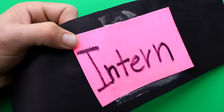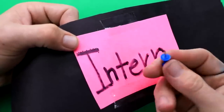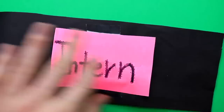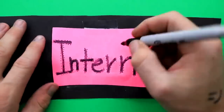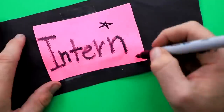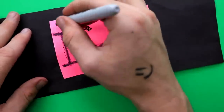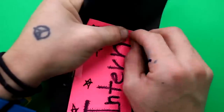One eternity later. Oh man, this is gonna take a while, isn't it? You know, this looks pretty good, but I think I'm also gonna add a couple little stars. This is a nightlight after all. The intern needs to see stars at night, you see. Boobity boop, boobity boop.